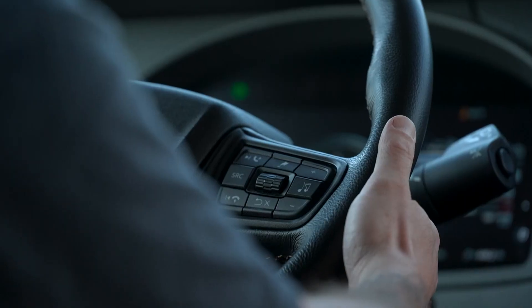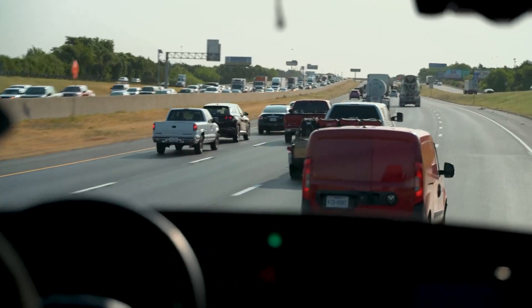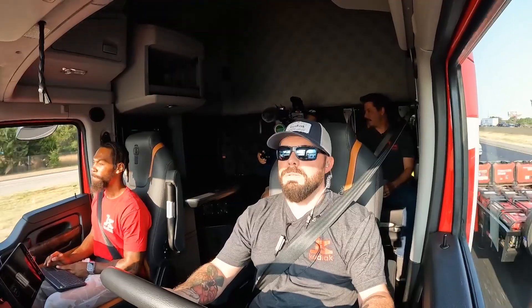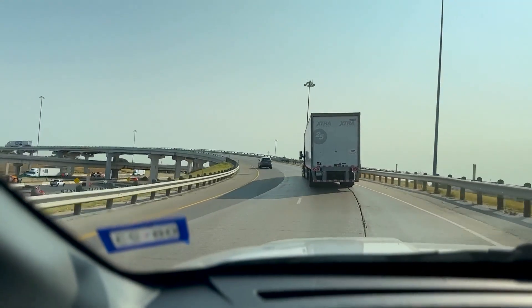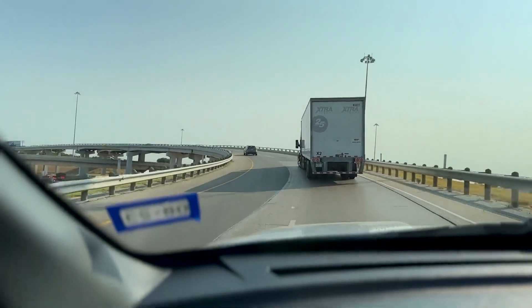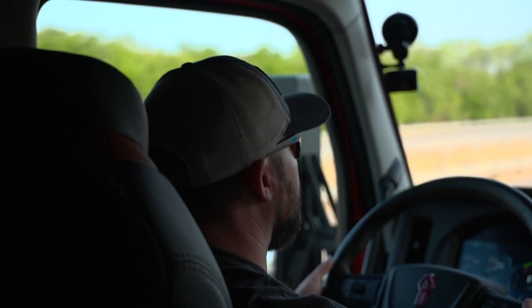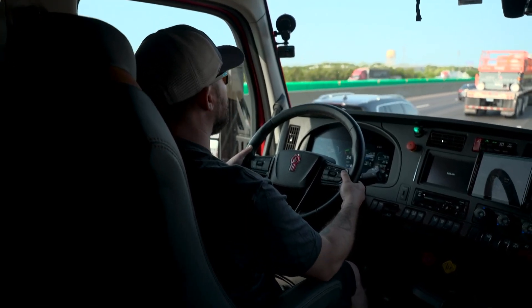You hear that audio — the truck is engaged. This is a view of I-20 from inside the cab of one of Kodiak Robotics' autonomous big rigs. Behind the wheel is safety driver Rob, and next to him, right seat operator Jeremiah, both part of Kodiak's development team. This is the interchange from I-20 to I-45. At a quick glance, nothing really seems out of the ordinary. But if you look closely, you'll notice Rob isn't actually controlling the steering wheel, nor is he pressing the pedals. Instead, each movement is being controlled by a computer — right now it's driving itself.